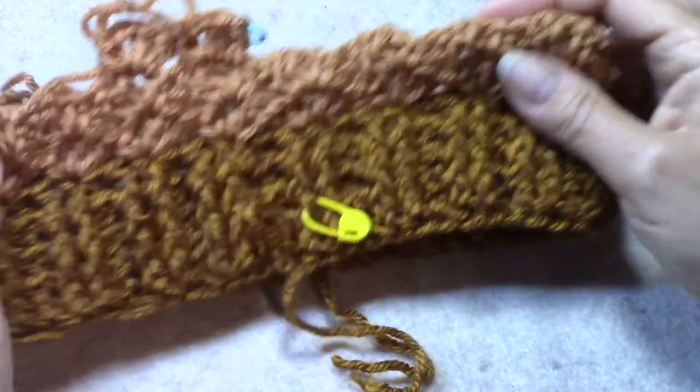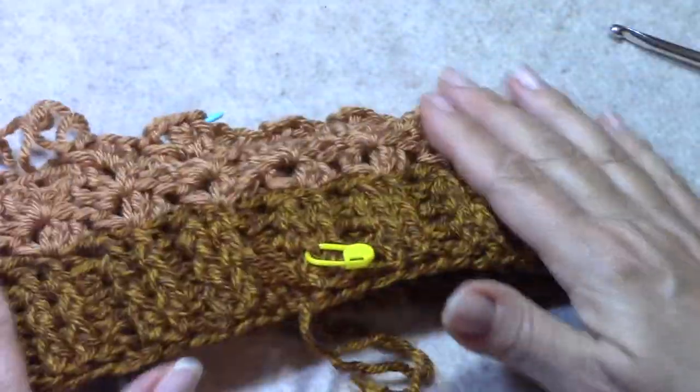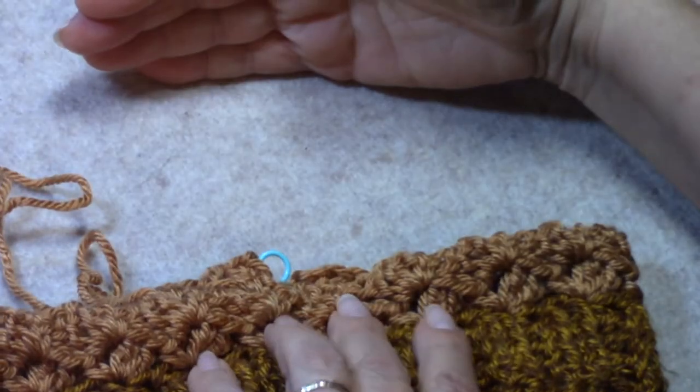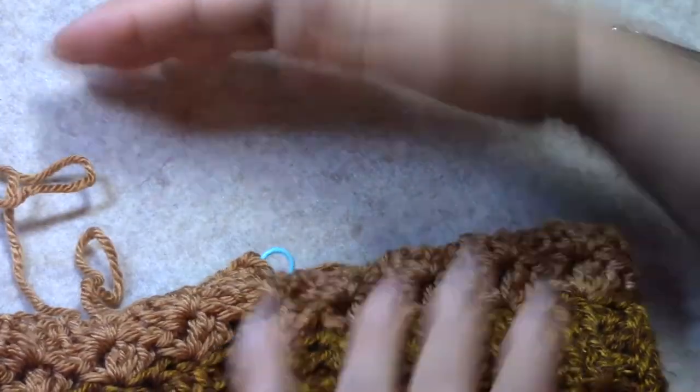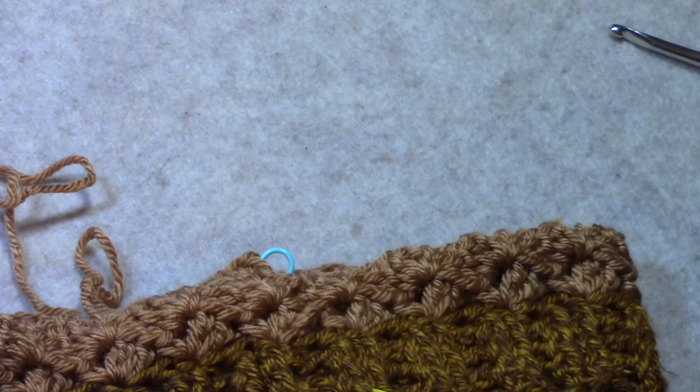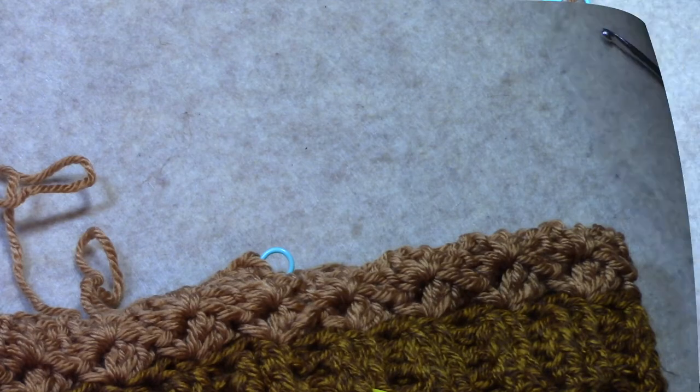Okay, well, I'm going to continue working mine, and I am working the regular beanie. So I will see you for the ladies' average at the end of round 7, and then we're going to work the decreases the same for everyone. Okay, have fun, and I will see you there.